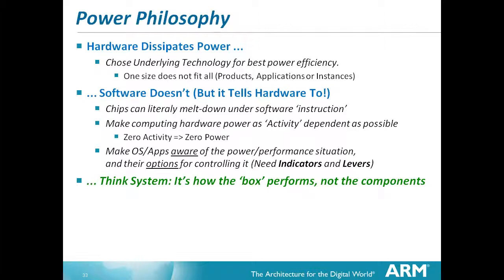You could make a system a little while ago which had no software in it. An analogue component - let's say an IF amplifier - is actually a computation engine with a fixed instruction: it's configured and it runs, complete in itself. Whereas you've got the more general purpose ones - an ALU with an instruction engine - that's the general purpose solution, and it's not as optimal as the specialized one. So software tells hardware to dissipate energy. Hardware can do it on its own, but software helps it. It's possible to make chips melt under software control - software which is not aware of the power consequences of its actions can actually destruct the chip. CMOS used to be self-protecting; it isn't anymore.